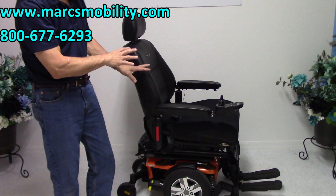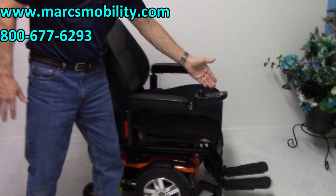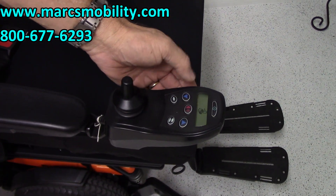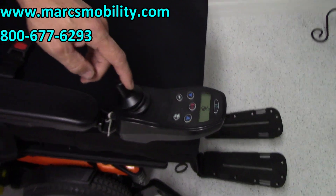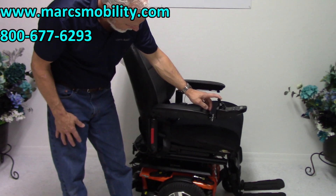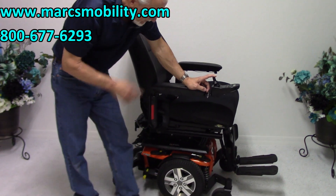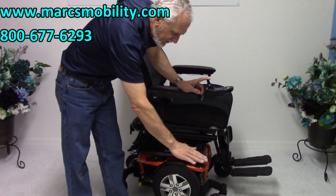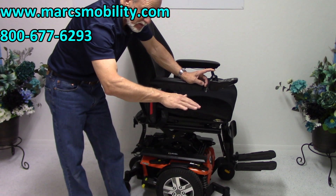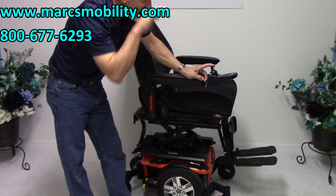To make the seat go up on this chair, you would do it through the joystick. You would go here until you see a picture of the seat. When you see the picture of the seat, then you can pull your joystick back, and your seat lift will go down and will go up. So you're going to start at 22 inches roughly — that's the top of it — you're going to add 12 inches, and you'll be roughly at 34 inches, which is I-Level.